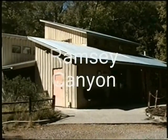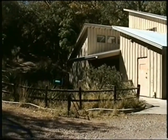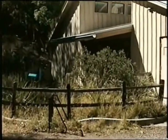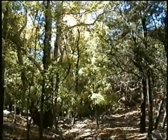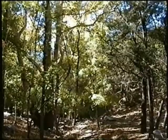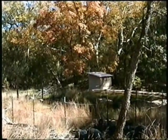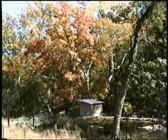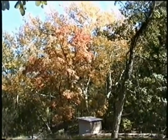The Ramsey Canyon Conservancy, a part of the Nature Conservancy, is a short drive up into the Huachuca Mountains from Birders Vista Bed and Breakfast. Walking and hiking trails begin immediately behind the Visitor Center, where the Hummingbird Viewing Area is located. The various trails and facilities in this Huachuca Mountain Canyon serve to protect and preserve the habitat. Conservation here includes not only preserving the plant life and wildlife, but restoring portions of the canyon to an earlier time. Some conservation efforts, such as a Leopard Frog breeding pond, can be seen along the trails as well.